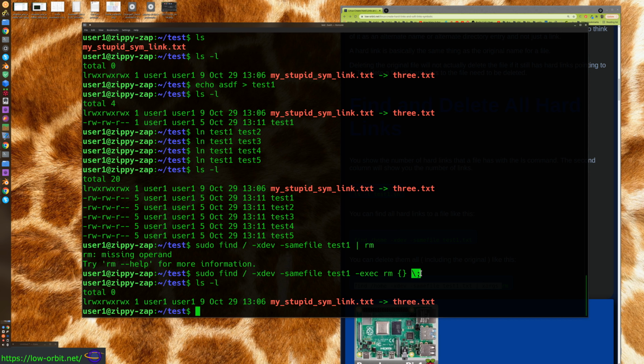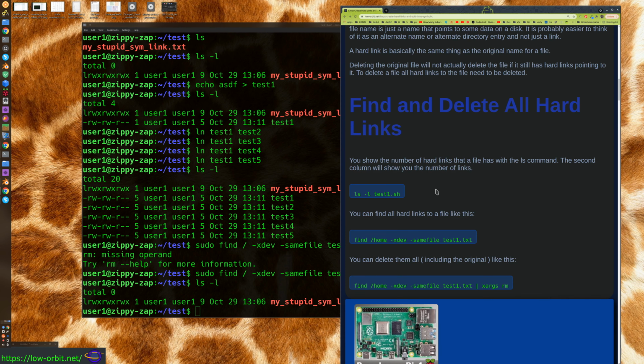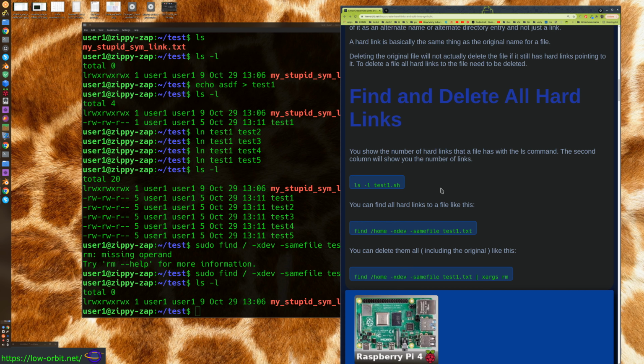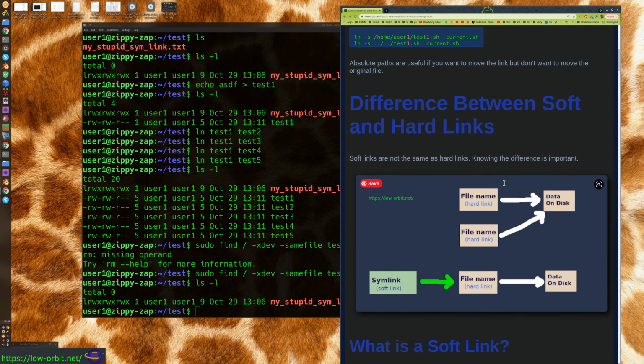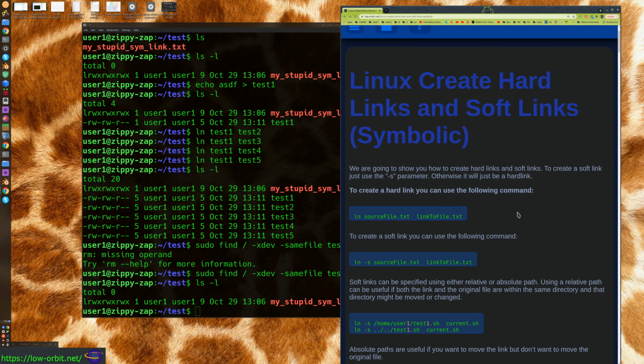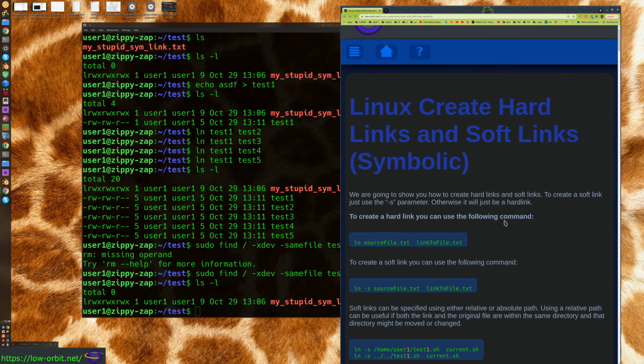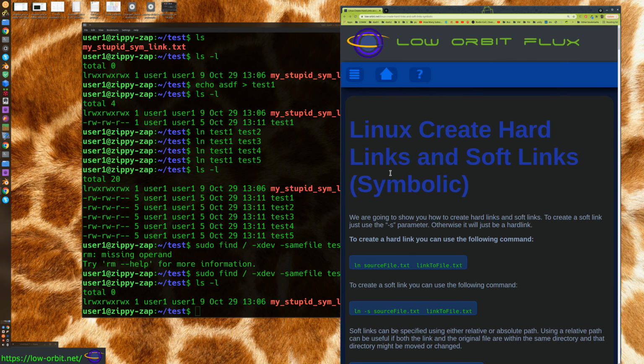And this, I forget why you need this, but this is just necessary syntax. I believe it's just an escape character. And yeah, anyways, that's why that's there. But I think that's everything I wanted to cover with this. Basically, we went over how to find and delete all hard links, what a hard link is, the difference between a hard link and a soft link, and all the concepts. I think we've pretty much covered this in as much depth as we could possibly want to cover it in.